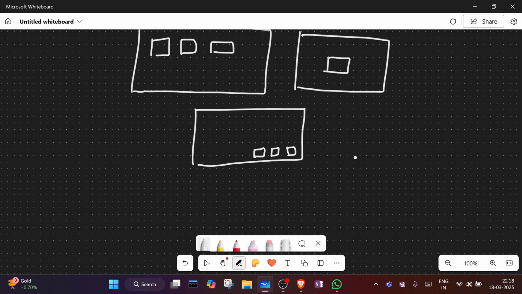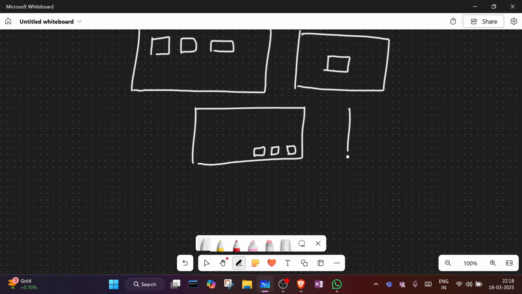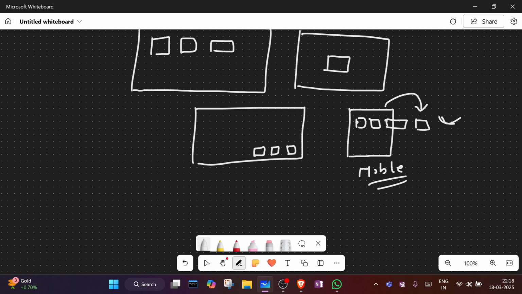Whenever the screen shrinks, your items will overflow and go outside the screen. For example, it is visible properly on desktop, but when you see the same content on mobile, it will not be properly visible. Some data will go outside the screen because the mobile screen is small.